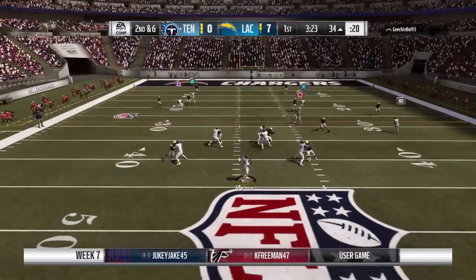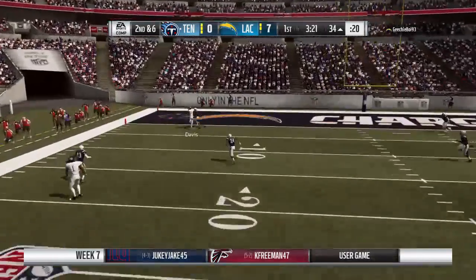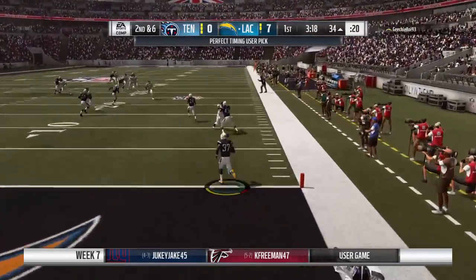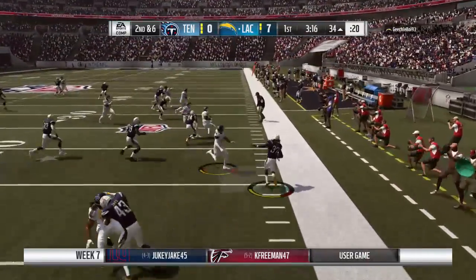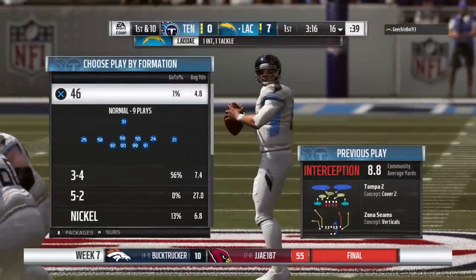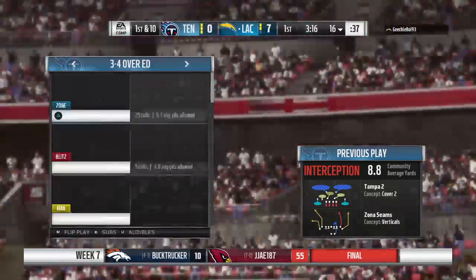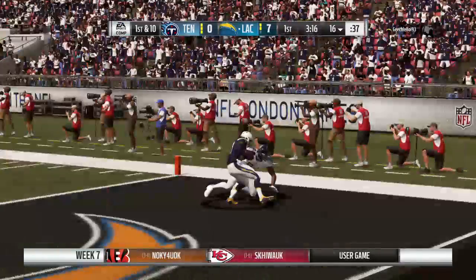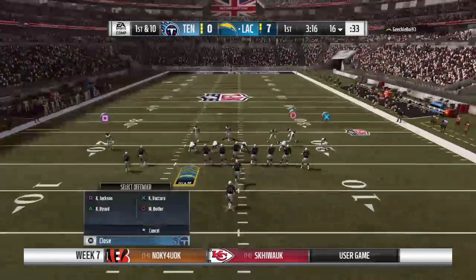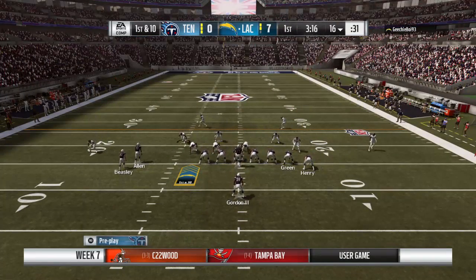Second down, Mariota. He's going to rifle one deep left side. And it'll be intercepted. Picked off by Jaleel Addae. It's almost like you can see the look of frustration on his face. 4 interceptions last week. We talked about it all week. What did he do wrong? And another one here in the first half. And you can understand the frustration. You actually feel his pain a little bit.